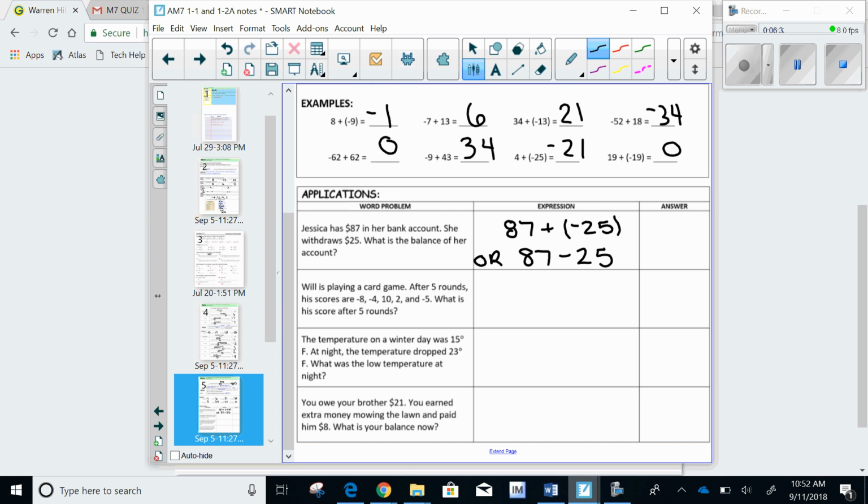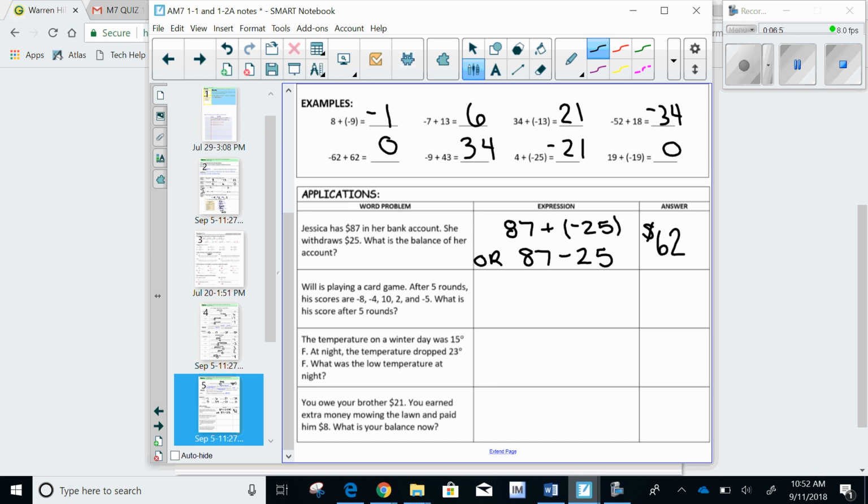You can think of this like the problems above, that they have different signs. So you're going to subtract and use the sign of the larger absolute value. So she's still going to have money because she had more money than she had withdrawn. Or you can do it as a regular subtraction in this case. Your answer should be 62. Make sure you put a label because it's a situation problem. In this case, it's the dollar sign. So $62.